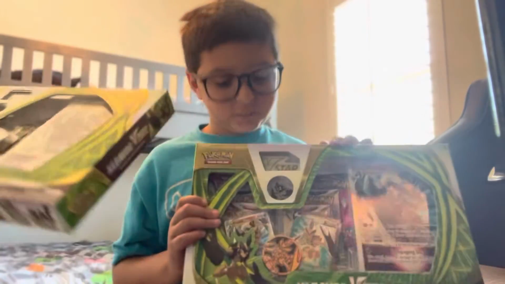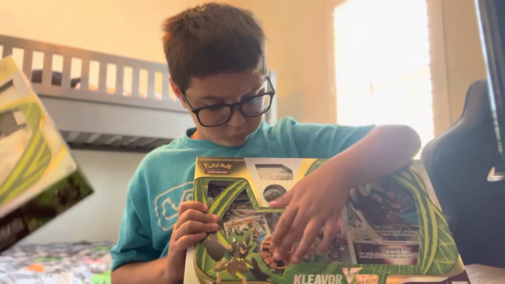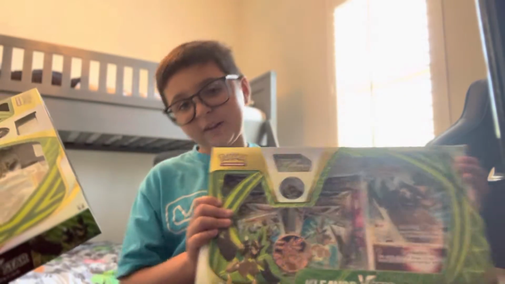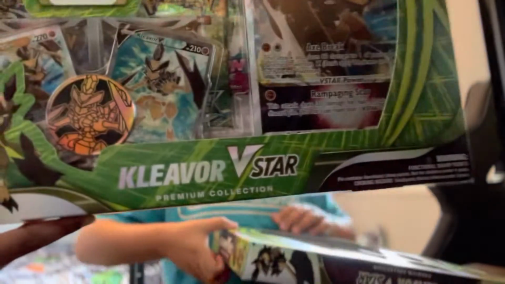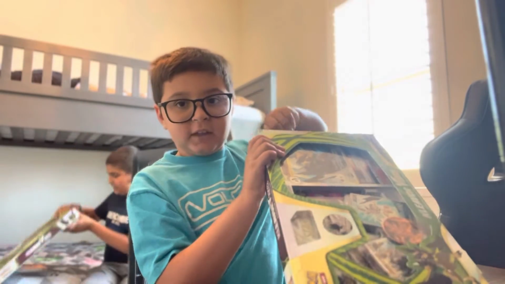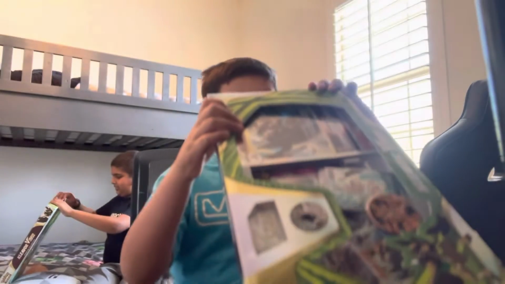So there's six packs, one drawing card, two promos, a coin, a pin, and something else. We don't know that much. So let's get to opening. By the way, it is the Kleavor V Star box. I'm going to be opening here, and you guys might not be able to find anything good too.